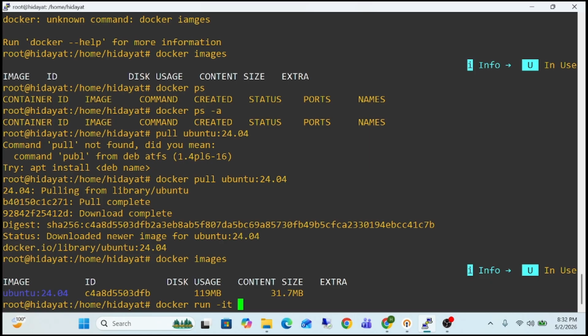So docker run -a, then you have to expose the port. After that, you have to copy the image ID here, and bash.